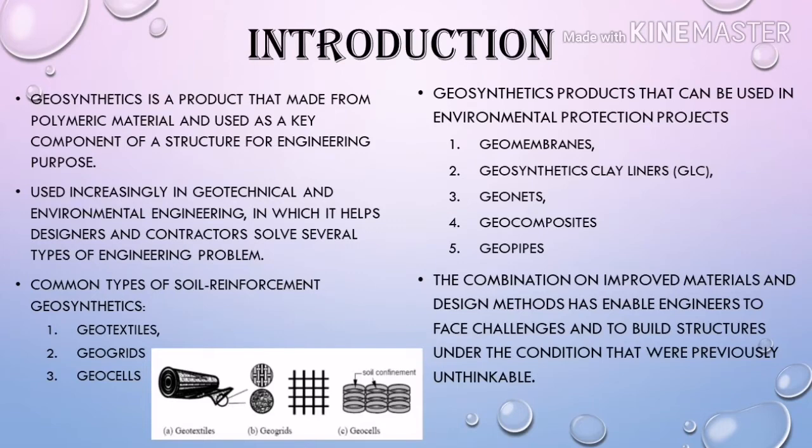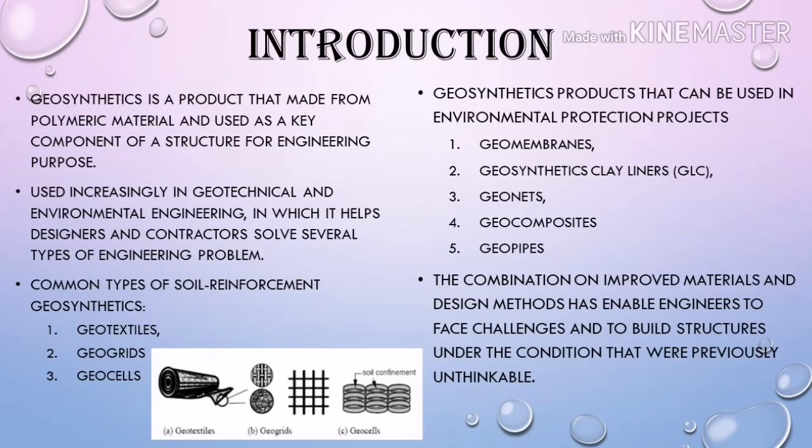There are a significant number of geosynthetic types and applications that exist in geotechnical and environmental engineering. The common types of geosynthetic that are used in soil reinforcement are geotextiles, geogrids, and geocell. There is also a wide variety of geosynthetic products that can be used in environmental projects such as geomembranes, geosynthetic clay liners, geonets, geocomposites, and also geopipes.